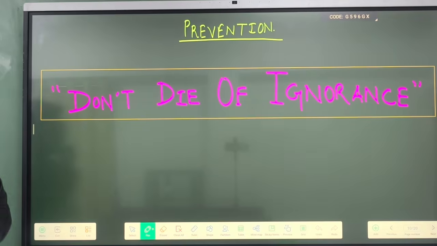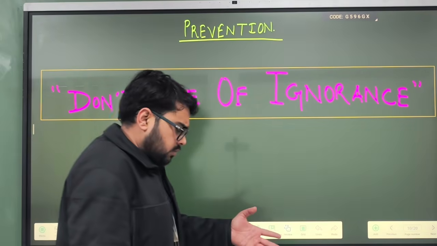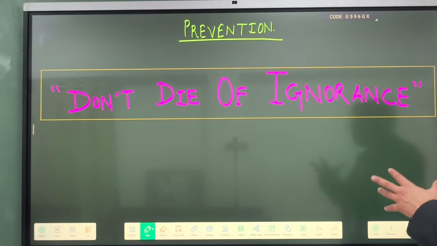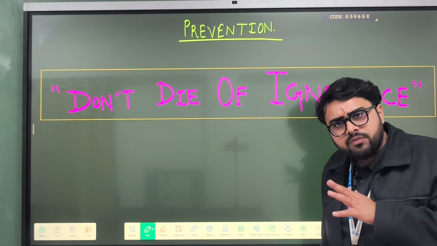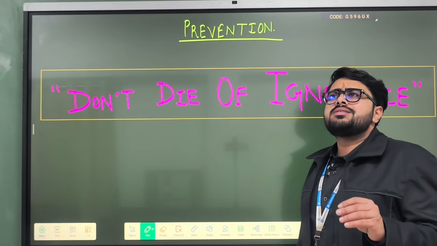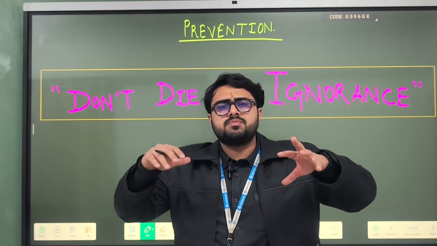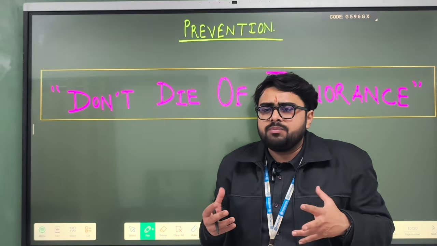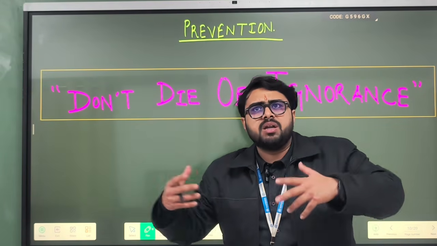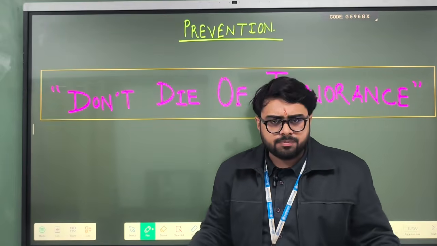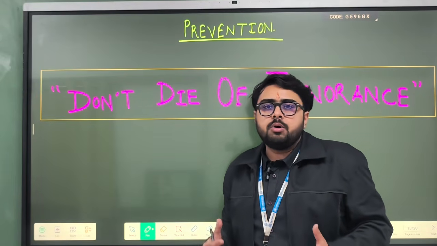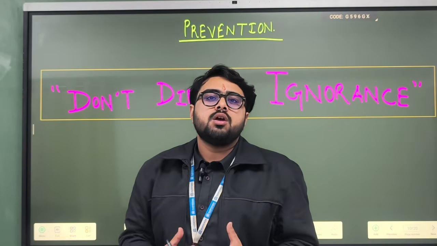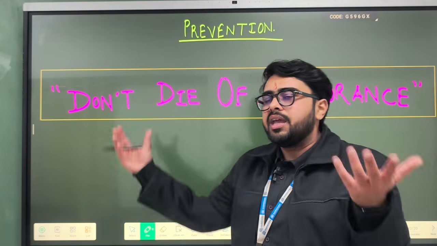Don't die of ignorance. Between 1981 and 1986, this statement was given by the UK government: don't die of ignorance. Students, you have to understand that this disease occurs because of human behavior which is very ignoring and casual. They have multiple sex partners, they don't use contraceptive methods, they are not concerned about their health, and if they have some symptoms, they don't go to doctors quickly because going to the doctor is a big headache for everyone.